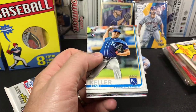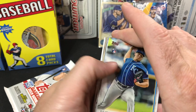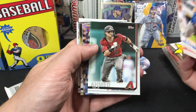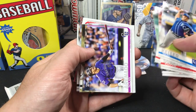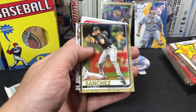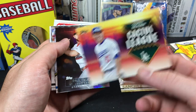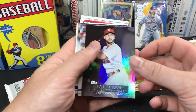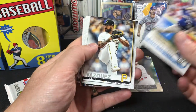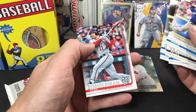Let's see if we can get anything out of these Series 1 packs. Not a ton of killer rookies in here, but there's definitely a couple decent rookies. We can look for short prints and maybe some parallels. There we got a Brad Keller rookie right on top, Suarez rookie, Justin Upton, Nick Ahmed, Charlie Morton, Nolan Arenado, Cashner. We do have a gold in this pack — a Sanchez gold. We'll set the gold down. There's a Corey Seager, Cactus League Legends, Paul DeJong, Stars of the Game — nice looking foil card there. Chase Anderson, Vasquez, Arcia, Gray, Urena, and Zimmerman.